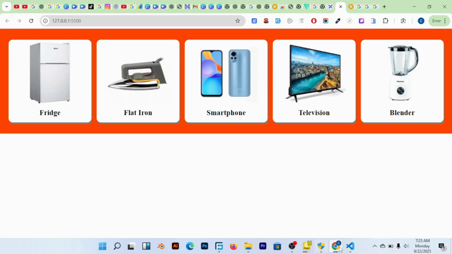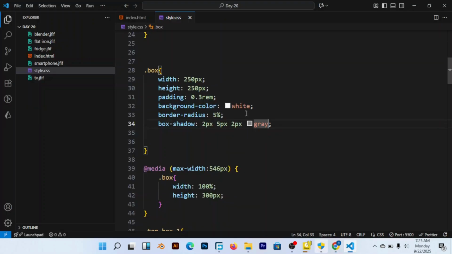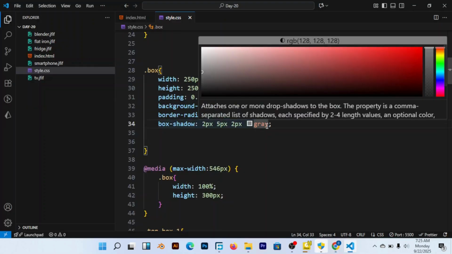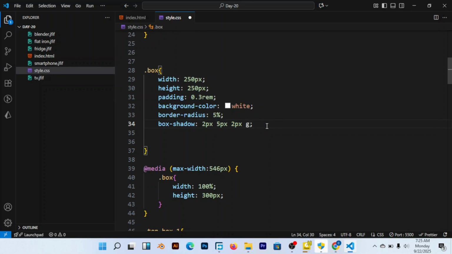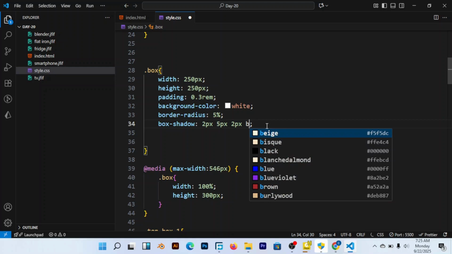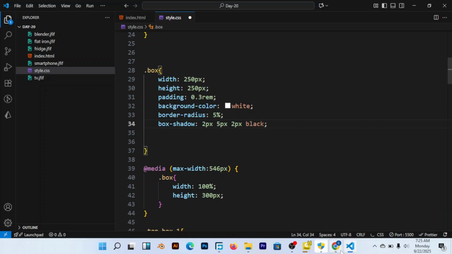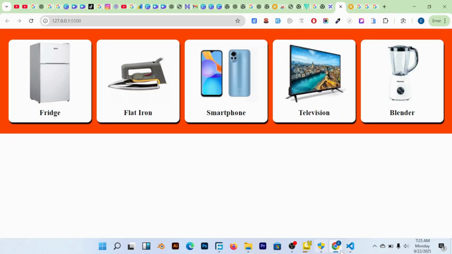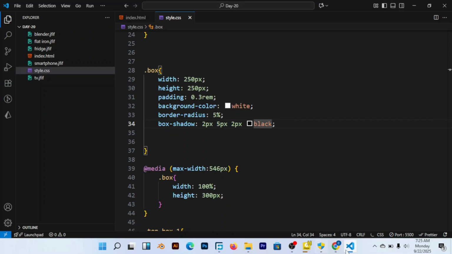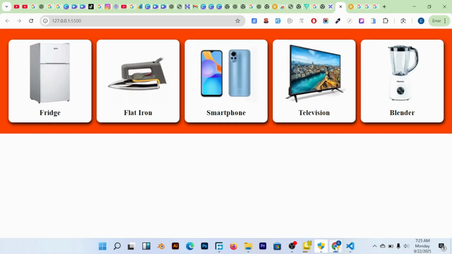So no, this one is going to be a little bit black. So I maybe give it black. Black is good. Maybe it looks so vague a little bit. Maybe if I give it, for example, 10 pixels. Okay, it's there.